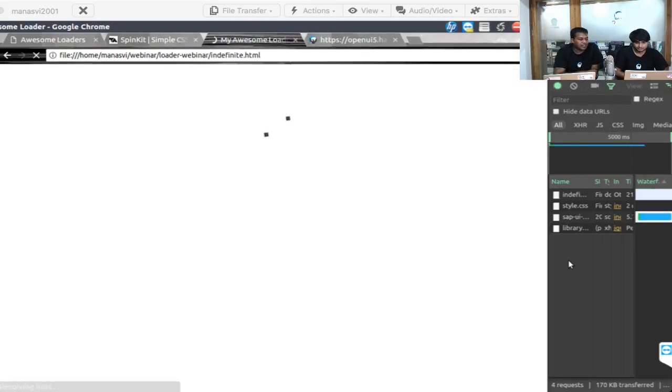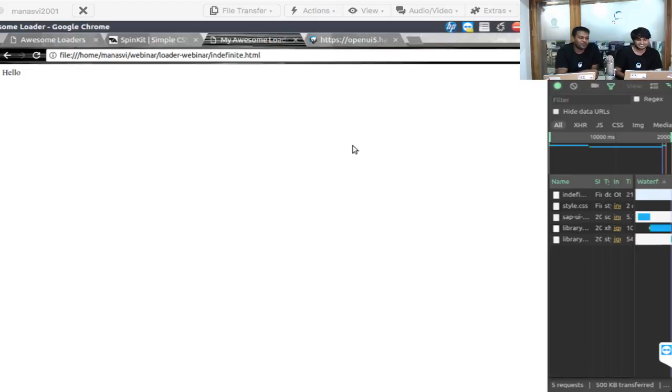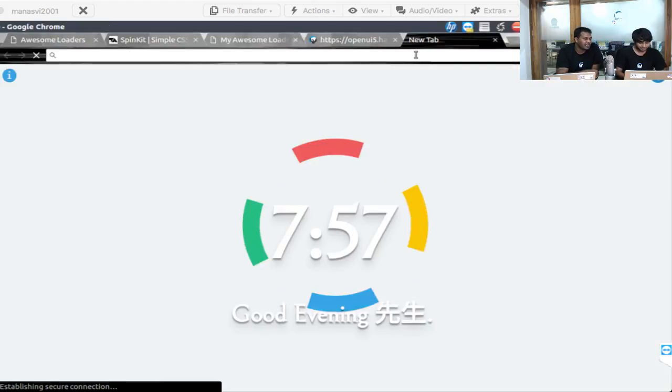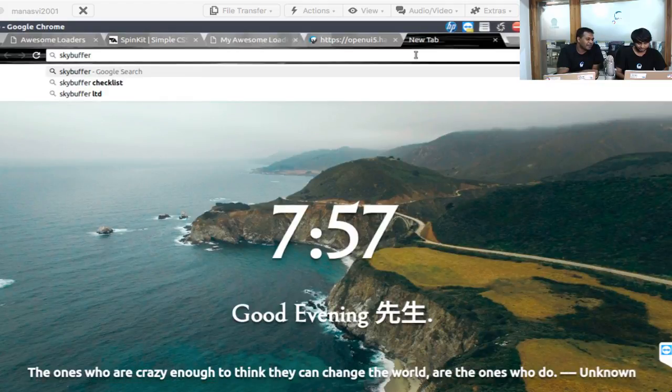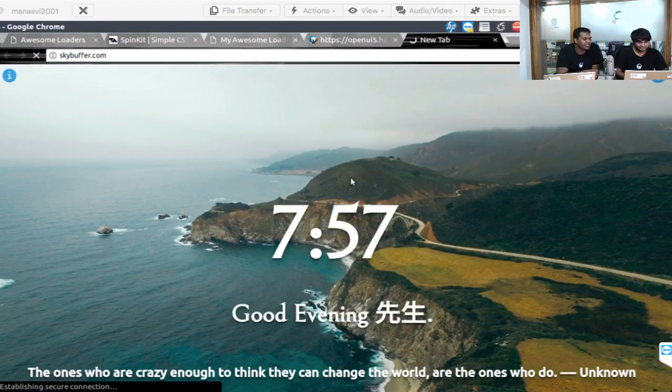until the library is loaded. You can also have your logo within the loader itself, with some kind of animation where maybe the logo is filling up or something is happening there. If you go to skybuffer.com, one of the partners we are working with, they have an awesome loader. Just .com. I think they have a similar loader on the website.